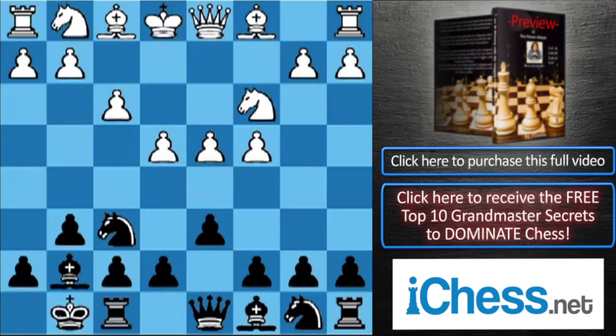And Karpov played the Saemisch throughout all his career, and Kasparov played the King's Indian for most of his life. But from time to time, against very strong players, Kasparov switched to the Queen's Gambit, or sometimes he played the Grünfeld defense. Here, he decided to play the King's Indian.